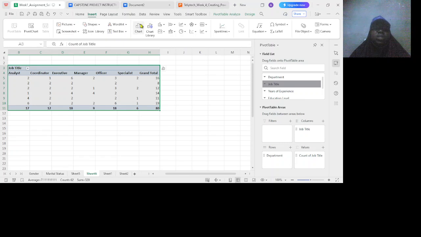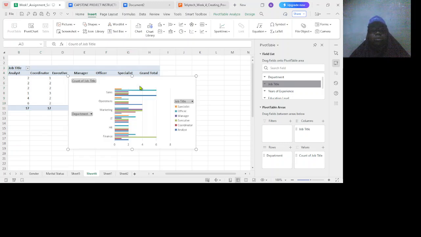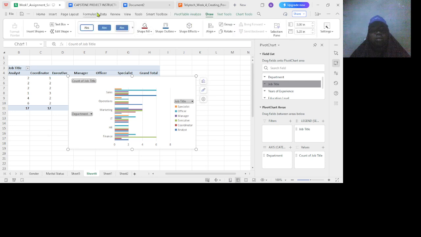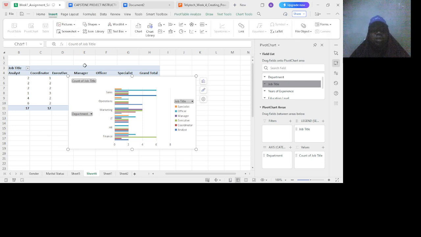Once you click on this chart, it will automatically suggest the best chart that suits your table. Can you see this now? You can also choose a bar chart. So this summarized it best. Insert again. Can we use an area chart, bar chart?